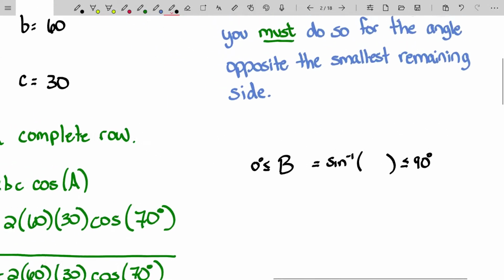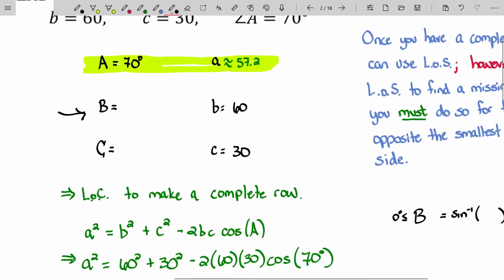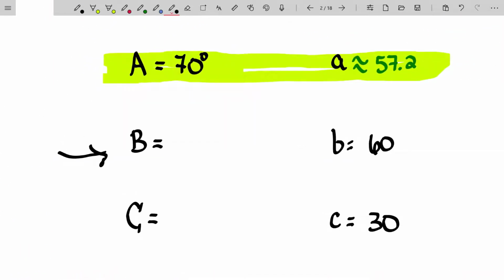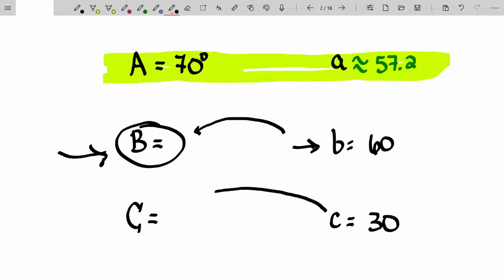And the problem is, that side that you see there, this side that's opposite the angle we're currently thinking we should find, is the largest side, which means it could be opposite an obtuse angle. That angle could be greater than 90 degrees. And by using the law of sines or sine inverse to find that angle, we would never actually get an angle greater than 90 degrees. So this is why I say you should always use the law of sines when finding the next angle.